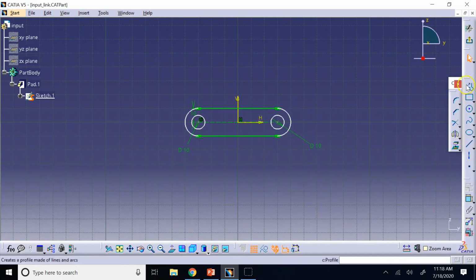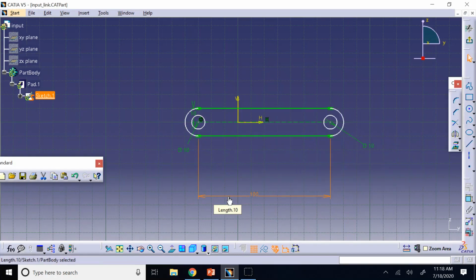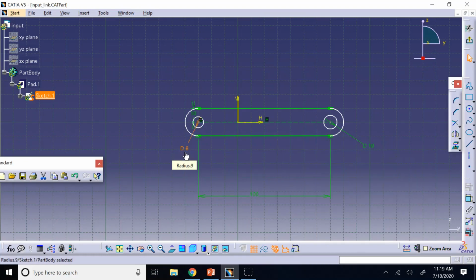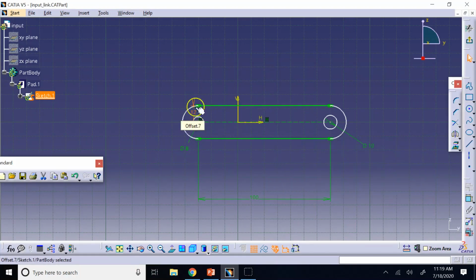So here, let's change something. Let's, for example, make this member longer, right? And change this whole diameter, make it like 8, and also change this guy, make it 12, right?